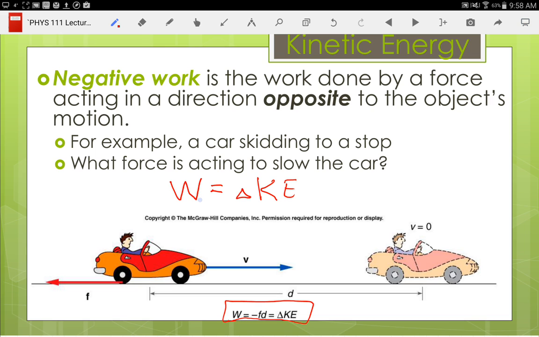And now I'll actually put down here the net work. Why the net work? Because if I have two things that are doing equal work and one's positive and one's negative, so they add up to 0, well, that's not going to change kinetic energy. But if you have a net work that's not 0, the kinetic energy is going to change. And so this relationship gives us the force times the distance is equal to, remember, one change in is always which one minus which one. Blank minus blank.